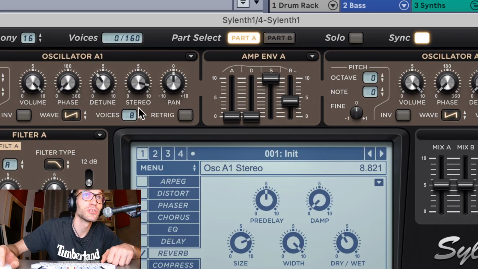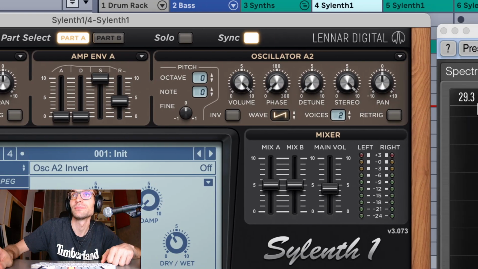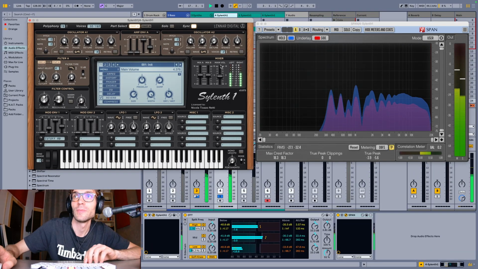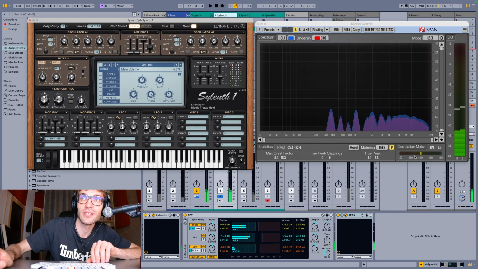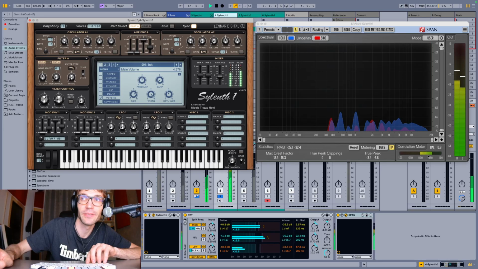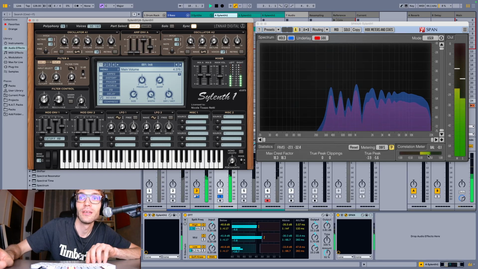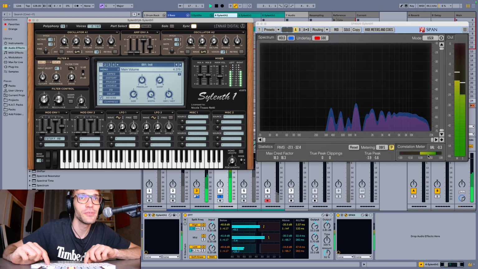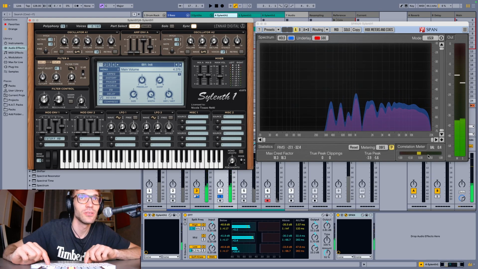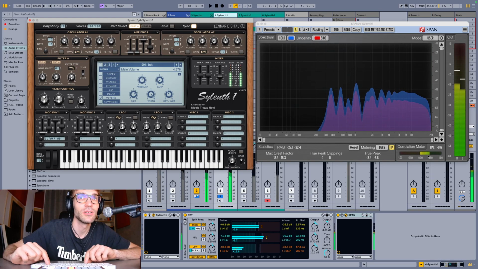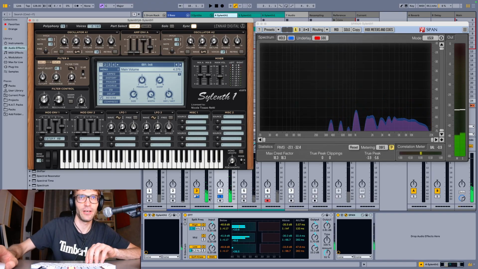So I would turn down the stereo here, so the sound is still stereo but not so much. Now you can see that the correlation is not negative anymore, it's much better. Let's listen to the stereo and to the mono. So that's much better now.